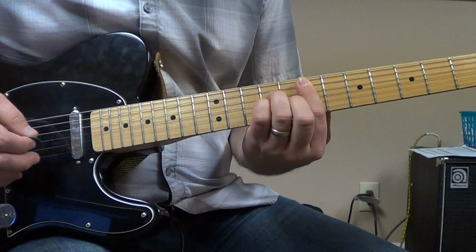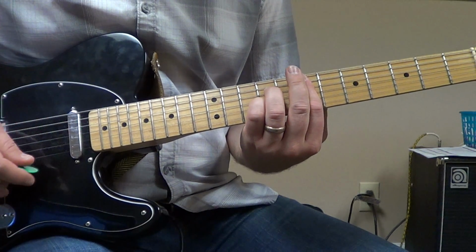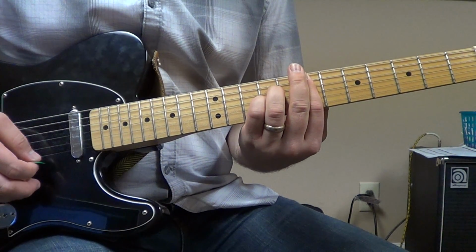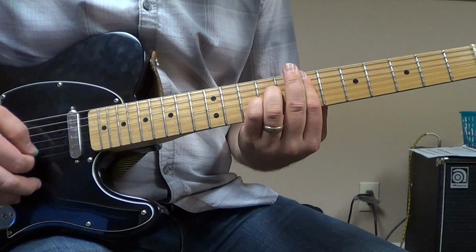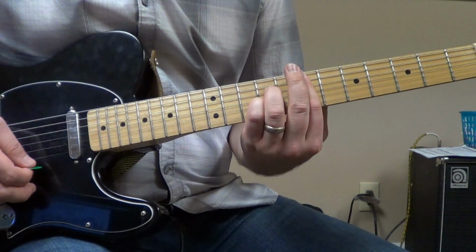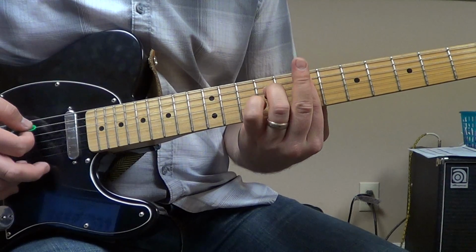And then your E7, you're going to put your pinky back over for the 2nd string, 9th fret, and lift your middle finger up. That's E7. And we don't play the high E on this one, you can. The only one you don't want to is the major when you're doing the 2-finger chord.